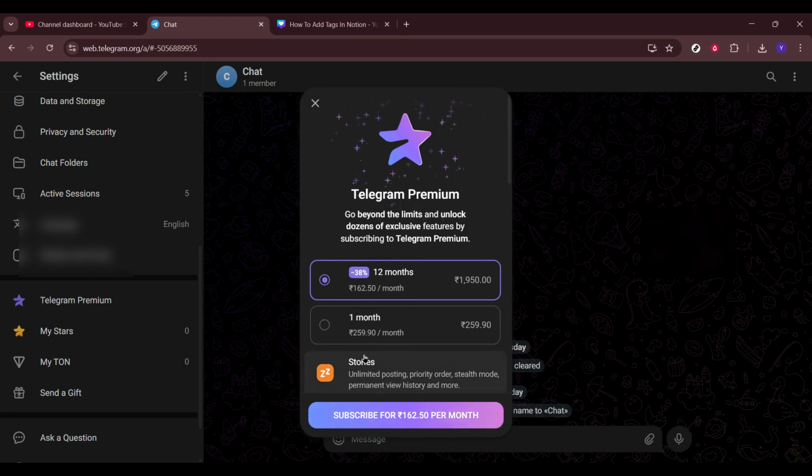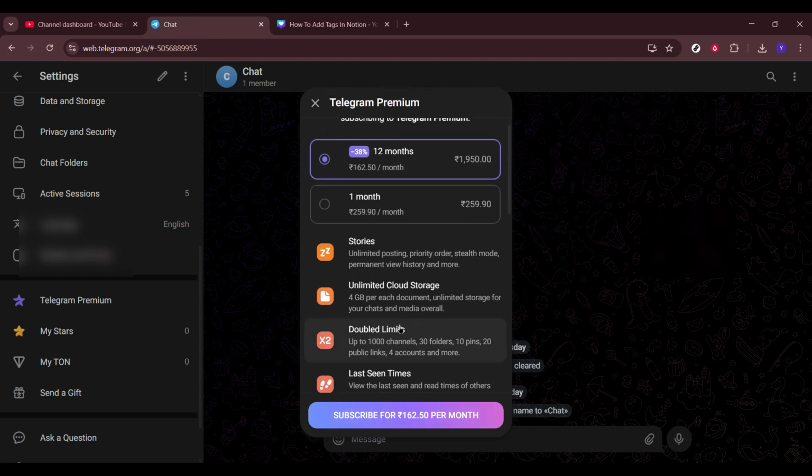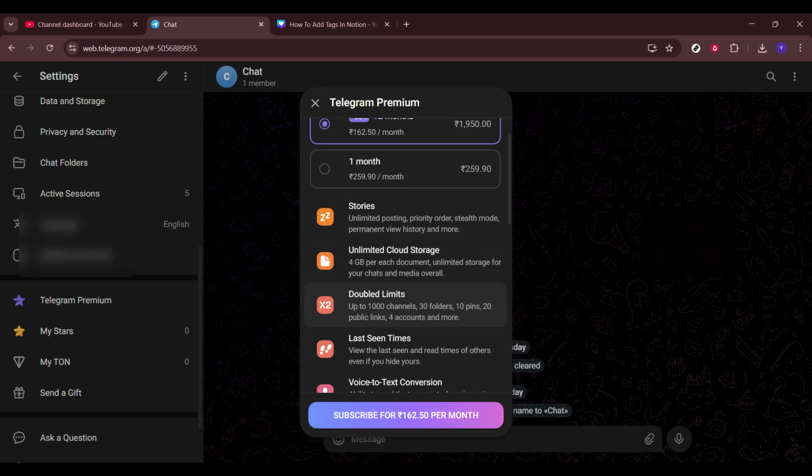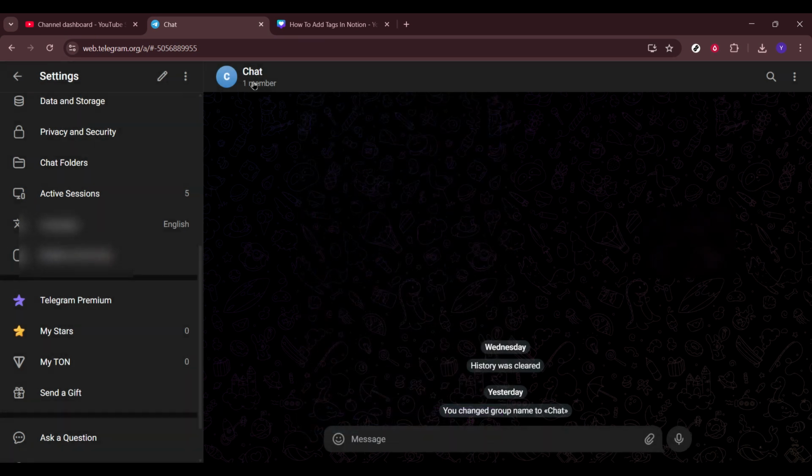Once you're in settings, scroll down until you find the Telegram Premium option. This is where all the premium features are located, including name color customization, animated profile pictures, faster downloads, and exclusive stickers. Tap on Telegram Premium to continue. Inside the Telegram Premium section, you'll see various customization options. Look for the option labeled name color or profile appearance, depending on your app version. This is the feature that allows you to change the color of your name as it appears to other users in chats. Tap on name color to access the color selection menu.